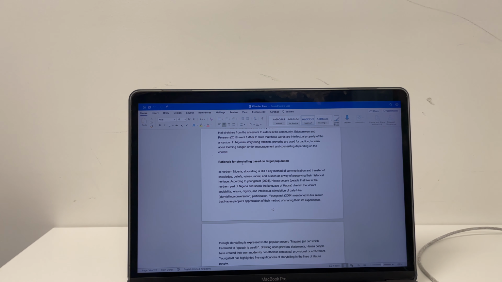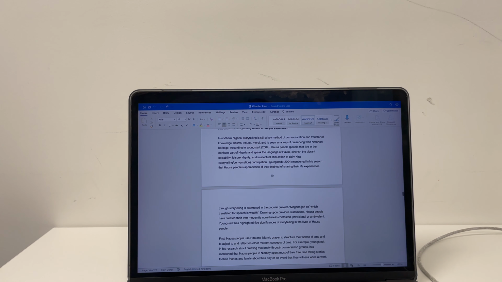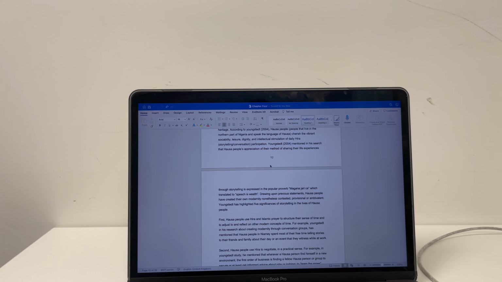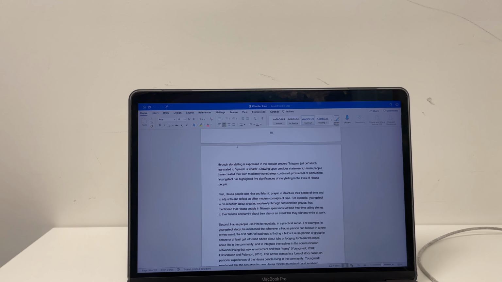So this is my rationale about why I chose storytelling in regard to my target population. My target population believe in storytelling, and most of their life, information like experience and other things in regard to communication are shared through storytelling, which is called Hira in Hausa, which is a language that I'm very good at. But still I have to translate some of these prompted questions into Hausa so that I will be able to ask the participant, to make them stay on point. Even though I know a lot about Hausa, I'm still a little bit rough around the edges when it comes to fluent speaking, especially in regard to interview or storytelling.